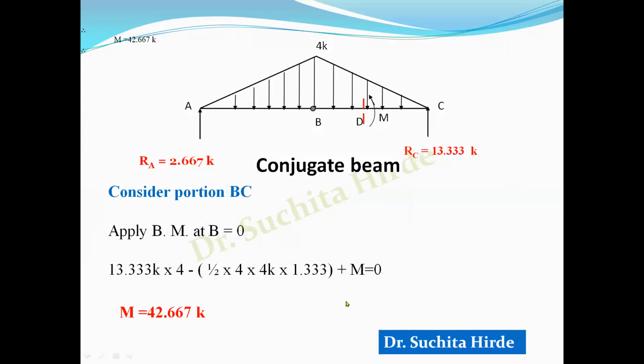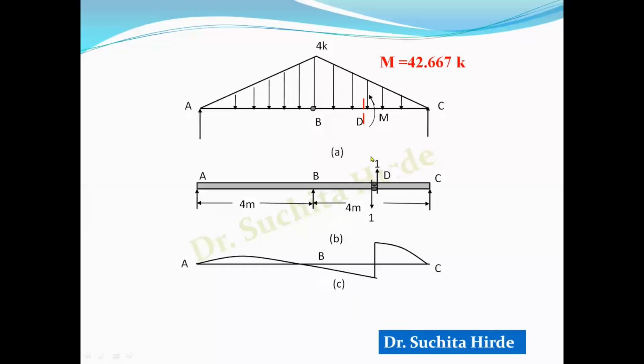So this is how we can solve this conjugate beam and calculate the reaction and unknown moment in the conjugate beam. Now for this beam, we have drawn this conjugate beam. Now in conjugate beam, we have to make this ordinate equal to 1. When we can make this ordinate equal to 1, then this deflected shape is called the influence line diagram. So we know that this deflection in this deflected curve corresponds to this M. So moment in conjugate beam is deflection in original beam.